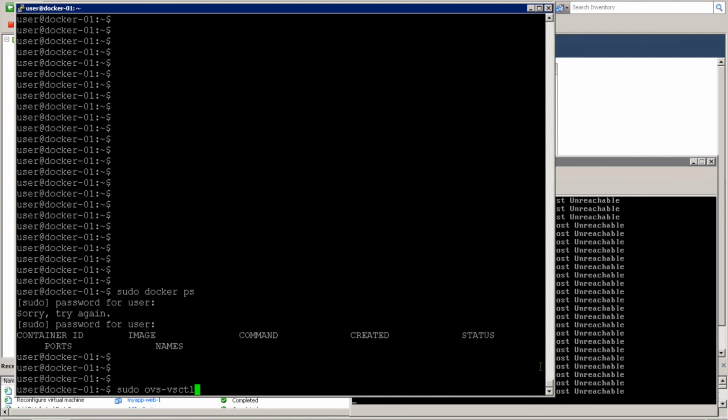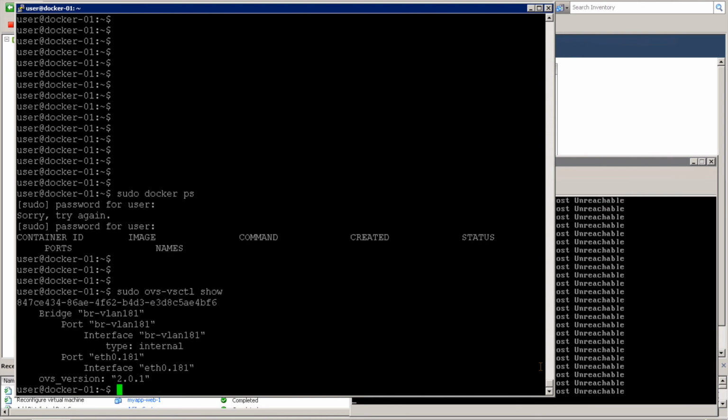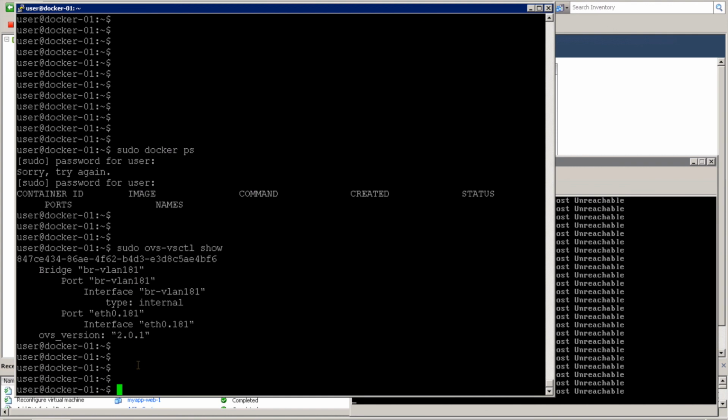We could use the standard Linux bridge, but I found some problems with ARPs. We are using here an Open vSwitch connected to a VLAN 181, which is the same VLAN that we told ACI that web servers would be in. Right, so once having done this, now we can launch the Linux container. I have a script here that will do that. All parameters are predefined in the script.